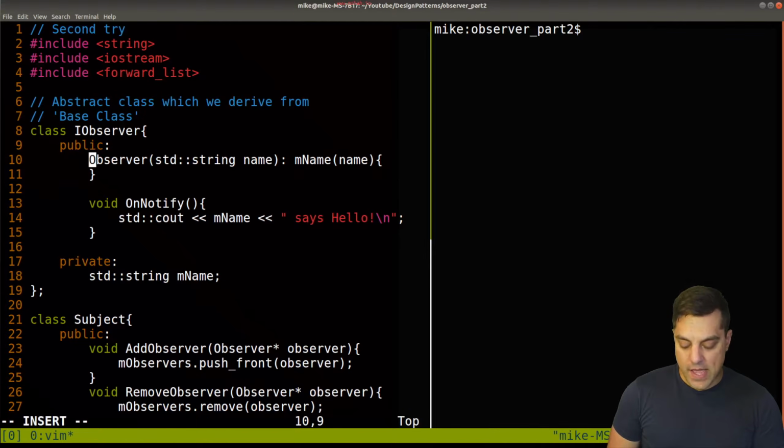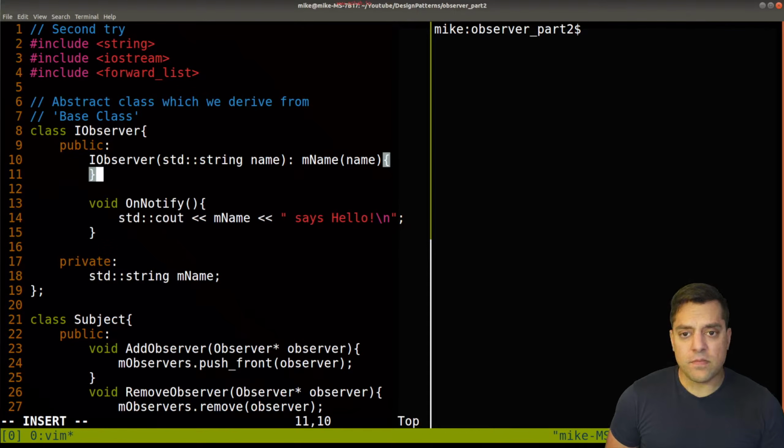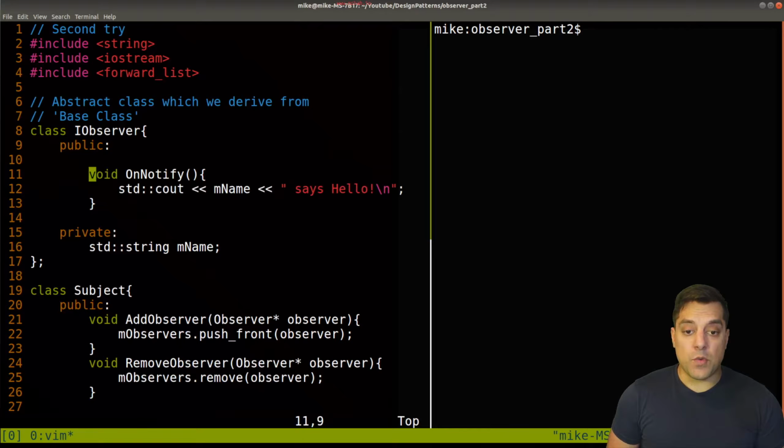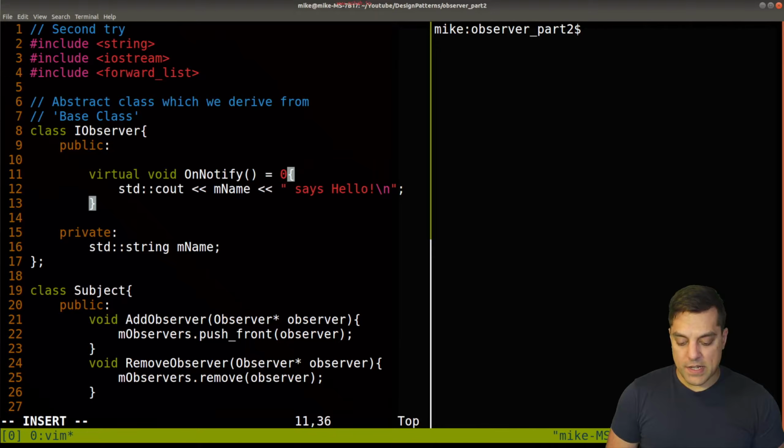So let's set up our IObserver here. For this one, I don't really need the constructor because I want to make the point that this really isn't supposed to do anything. But what I do want to make sure that folks implement is this onNotify function. I'm just going to make this virtual void onNotify, and we set it equal to 0.